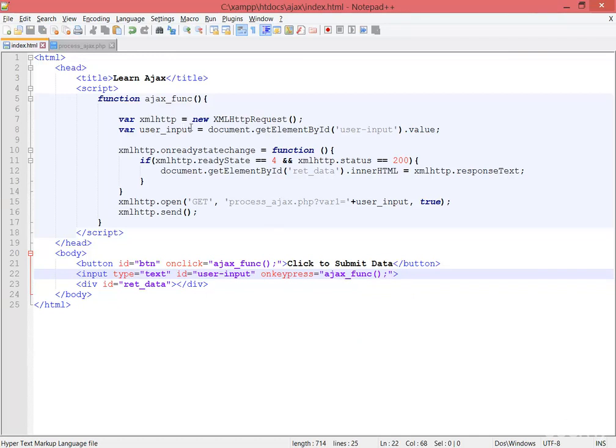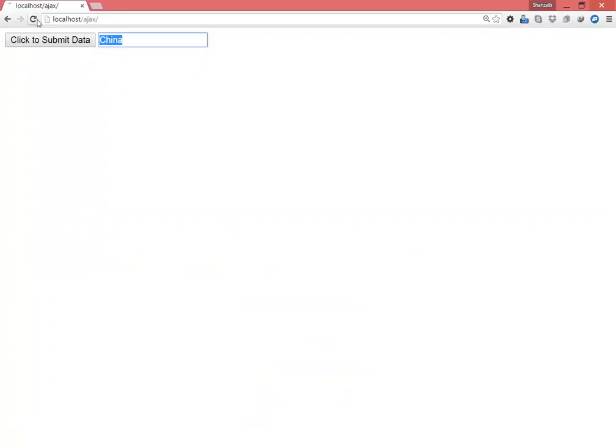And what is happening in the AJAX function? Exactly the same, getting the data and working on it. So now I'm going to the browser and refreshing the page, and here I'm typing Pakistan, and now I added a space. Now you can see that Pakistan is in the list. If I remove that and type again, India is in the list also. The United States is also in the list, and if I type United Arab Emirates, that is on the list also, but actually it's not working really perfectly.